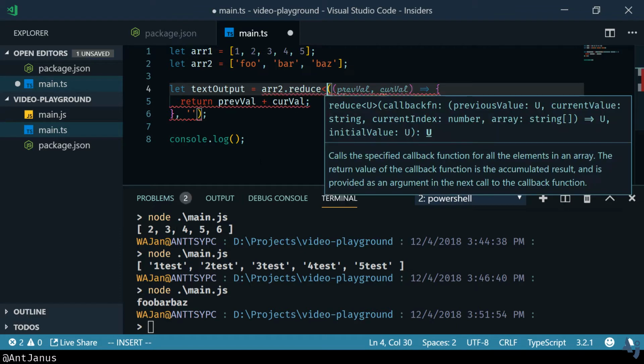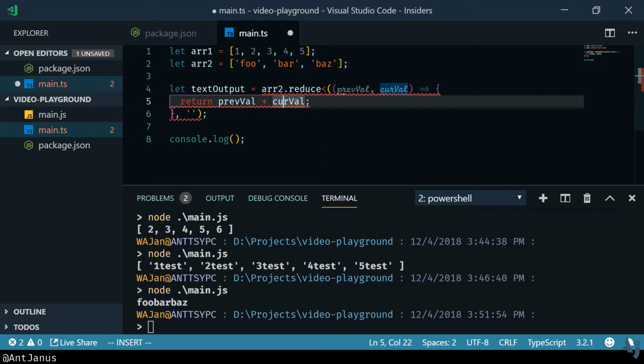So what you can do is pass in the type variable U here, and that'll get distributed automatically to all these different places. When you pass in whatever type, TypeScript will immediately assume that the initial value will be of that type. The final return, the return of the reduce function, will be a U. The final result of the action will be a U, and the previous value will be a U. And the current value is going to be a string because it knows that that's what the input array has. So this is awesome.